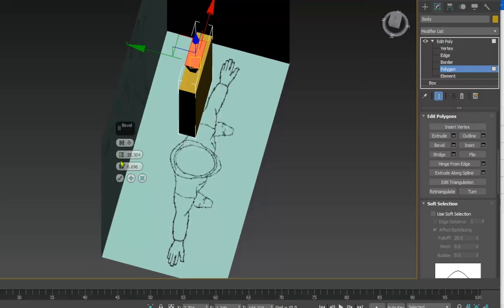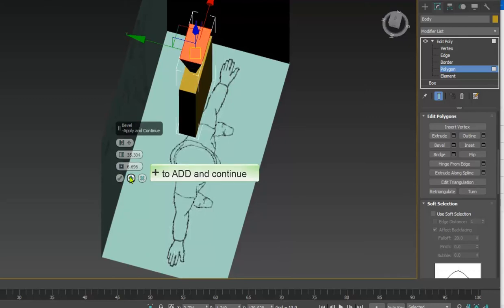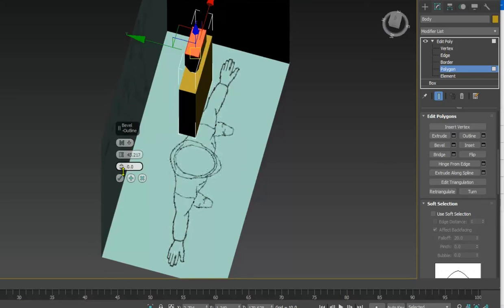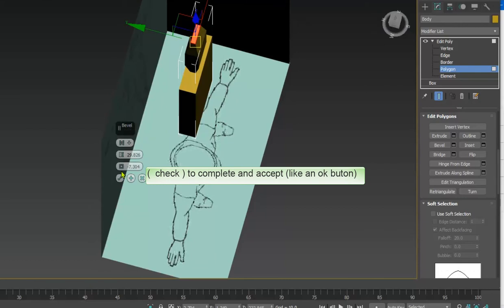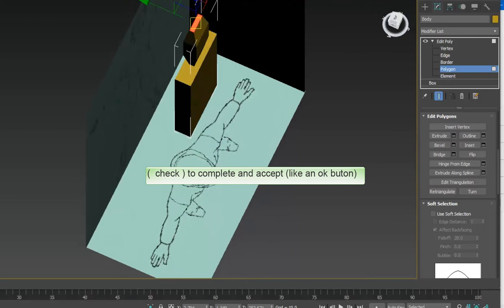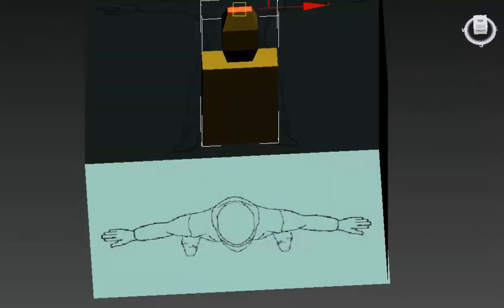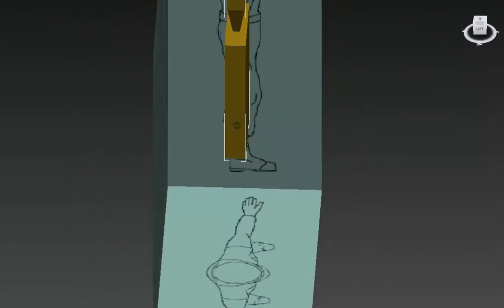Admittedly, this is going to be a little boxy. We're just trying to come up with the general shape here. Clicking on plus allows me to extend another one, and I can make an adjustment before I click OK to change my bevel so that it doesn't bevel quite out as much. If I click on plus again, I can adjust my values so that I've roughed out the general shape of a head. When I'm done with this, I'm going to click on the checkbox indicating I'm done, and take a look from a different view, and I do have the general shape of a head.